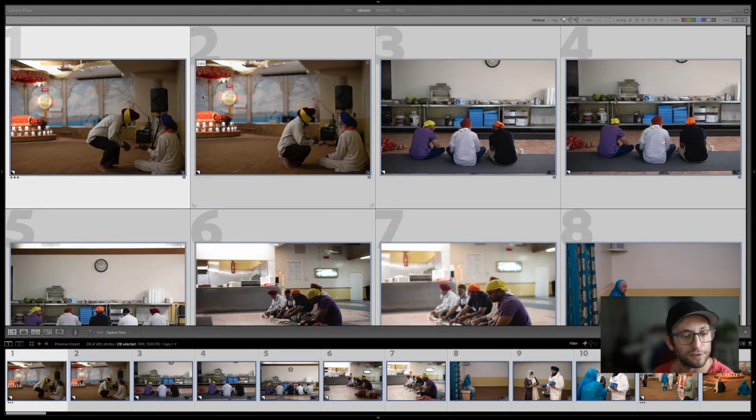So the very first thing I'm going to do is click on the blue label, make sure I have flagged and unflagged, or picked and unpicked. I have the rejects not visible. I won't delete them yet. I'm going to hit Command A, and then I'm going to use the hotkey, which is V, to convert them all to black and white. That's my first step.